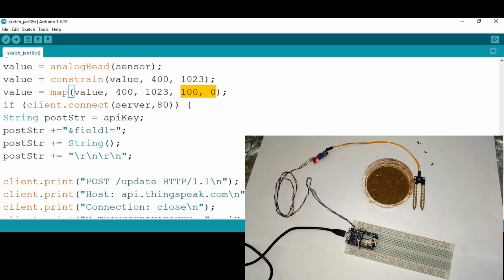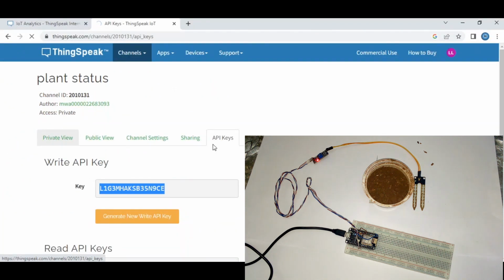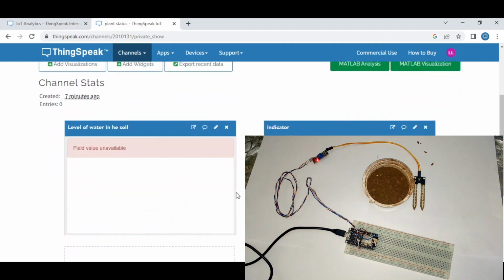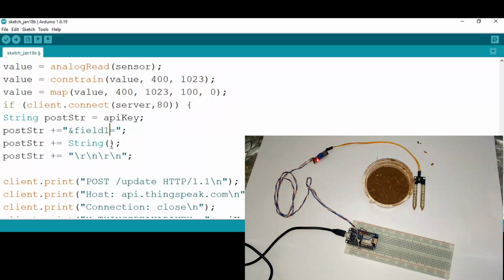The next thing we need to do right here, you need to consider this thing right here. This is where we push a value into our ThingSpeak. Now you can see that it is titled field, because here in our ThingSpeak dashboard, this one which is going to receive the value is called field one, all right? So we need to push data into field one. So here, I'm gonna add our value like that.